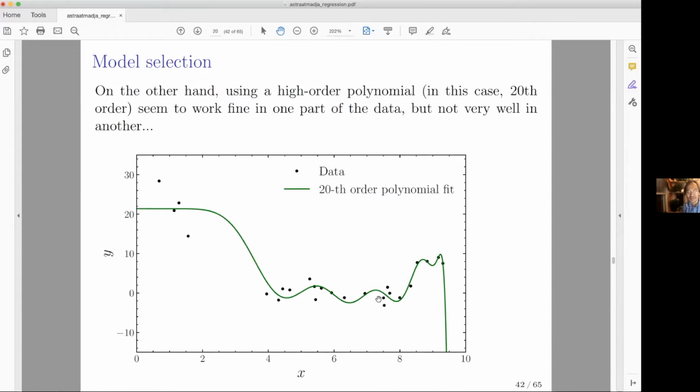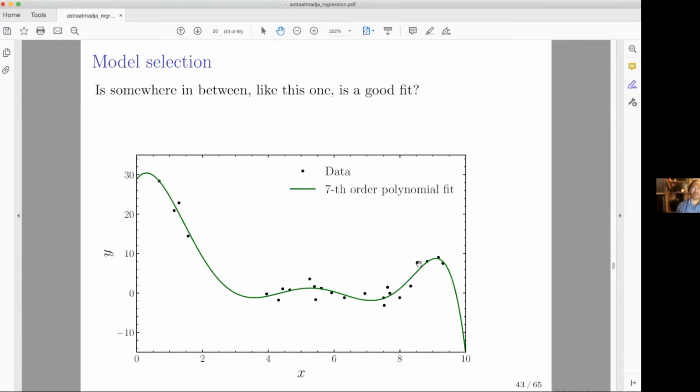And this is doing reasonably okay, but here it's not really working very well. So there's a case of what we call overfitting, because we have 20 wiggles to fit. Some of the data can hit exactly the wiggles, but maybe some part of it cannot. Or if we have new data, let's say suddenly it's here, then it's terrible. What we say is that the 20th order fit can do a perfect fit, but it might not generalize to the general situation. So that's another problem. So is it somewhere in between, like a polynomial fit?